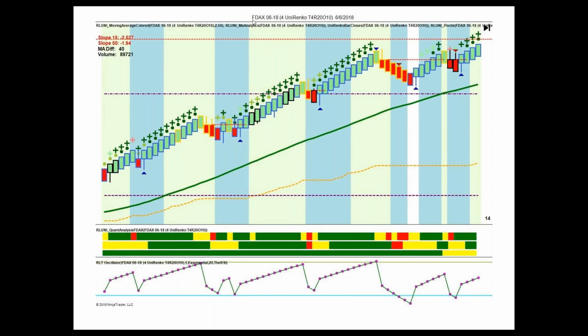Oh, this is the DAX. The DAX, we trade differently. You only need the first and third line. So this is an entry here. Here, first and third line, there's an entry. And these are the correlative markets to the DAX. They're moving in the direction we want them to.